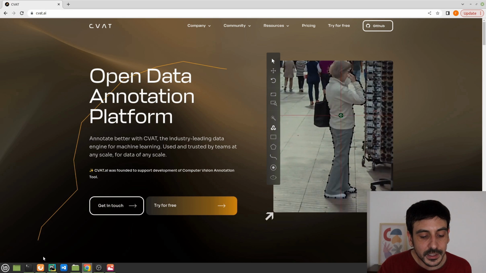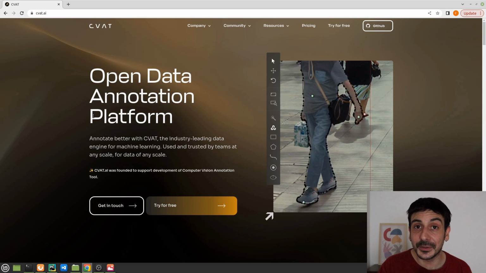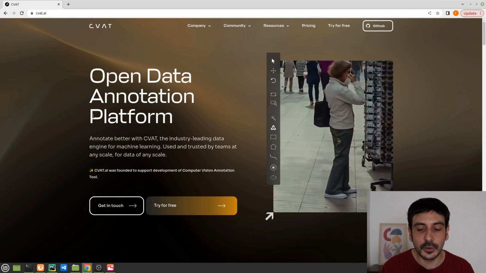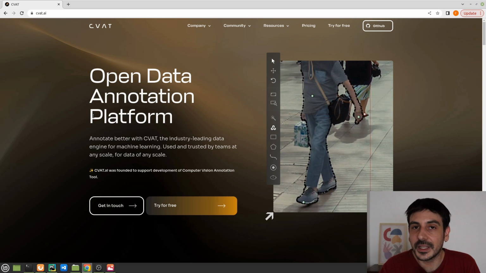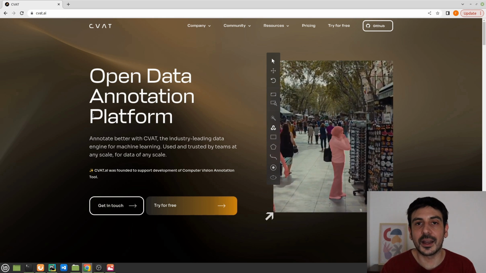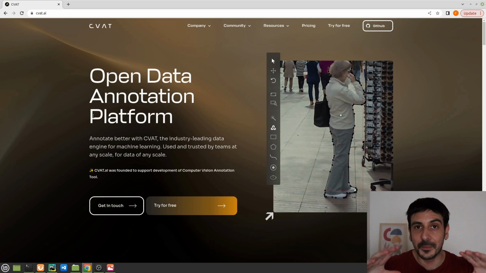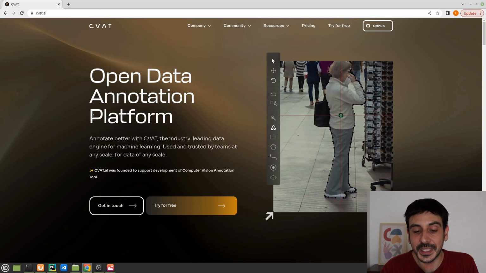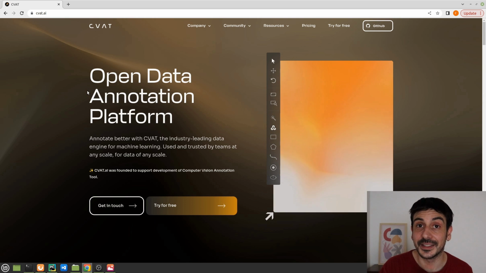Maybe you were lucky enough when you were creating the dataset, and maybe this dataset you are using is already annotated. Maybe you already have all the bounding boxes from all of your objects, from all your categories. Maybe that's the case, so you don't really need to annotate your data. But in any other case, for example, if you were using a custom dataset, a dataset you have collected yourself with your own cell phone, your camera, and so on, in that case you definitely need to annotate your data. So in order to make this process more comprehensive and in order to show you the entire process, let me show you as well how to annotate data.